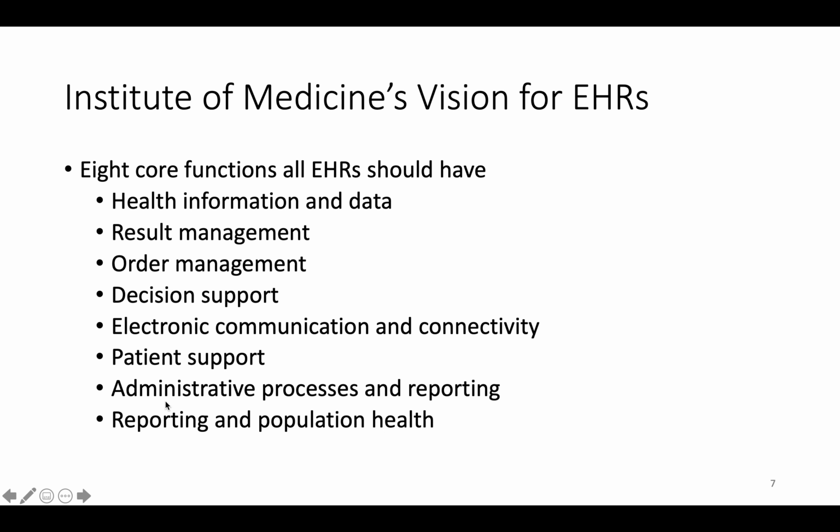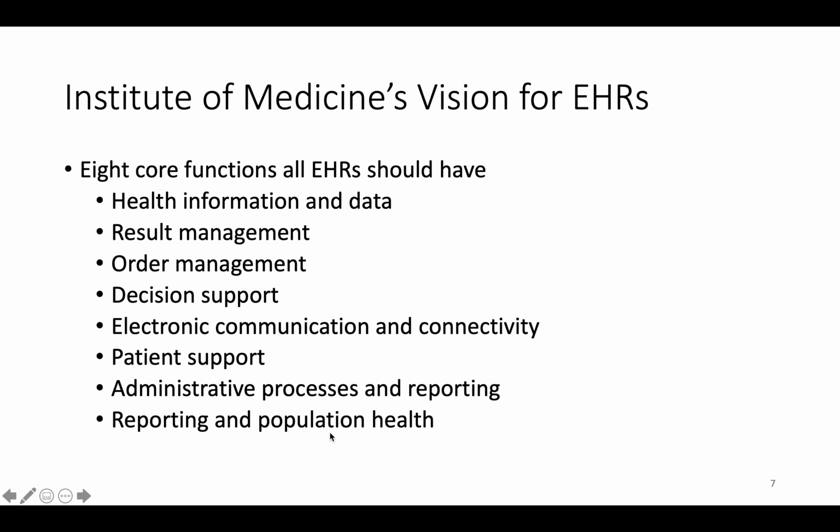One of the functions as well is administrative process and reporting. Clinicians are not the only people using the electronic health record. When a patient is admitted, there has to be some insurance payment: whether the patient is eligible to receive treatment or not, what type of eligibility, what medication he is allowed to get, and so on. So the administrative process needs to be connected within the EHR as well.